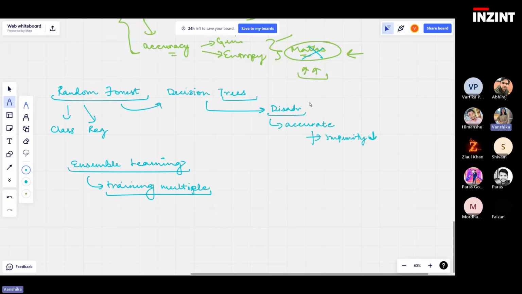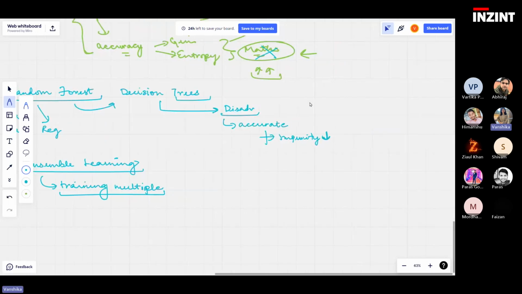Because we are going to stop the construction of the tree when impurity or entropy is equal to zero. Ideally, level by level, this impurity should decrease, but that is not the case. You can implement any model, and you will see that sometimes it will decrease and sometimes it will increase. Similarly, information gain should increase while we go down the tree, but that also does not happen quite often. So accuracy is a major factor that comes under the disadvantages of decision trees.